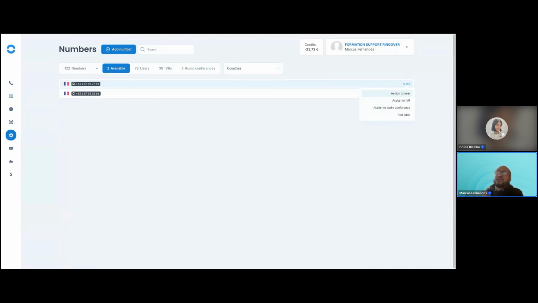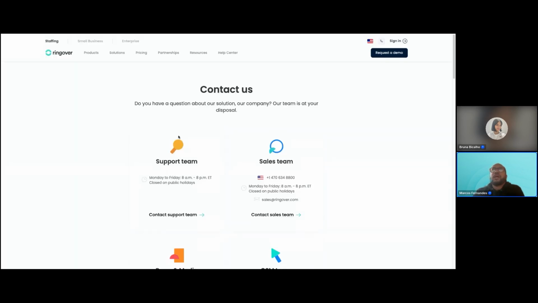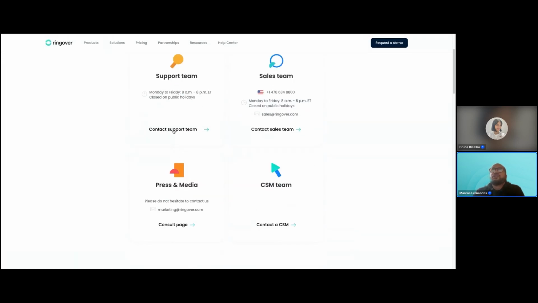The user and the license, you can delete using the dashboard, but for the numbers, this is more peculiar because you cannot do it from the dashboard. You need to create a ticket using the support page. So just come here, click here on the dashboard, click here on contact us, and then you can talk to the support team.